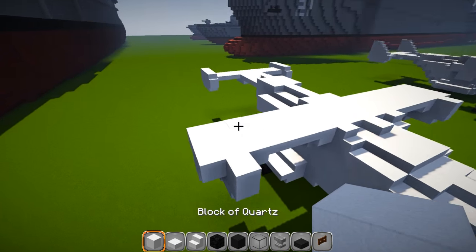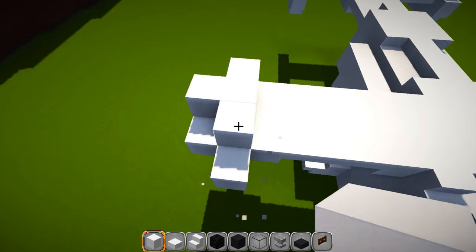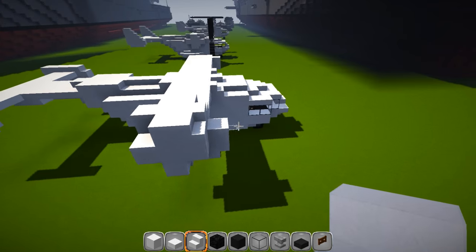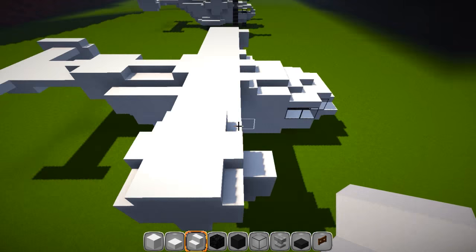All right, back to your solid, and we're just gonna cover this up with the same thing we did on the bottom. So we're just going to make a plus sign right here, just like that. And we're going to put stairs facing the back or the front, whichever way you want to call it, just facing to the inside, just like that. And then one on the front right here.